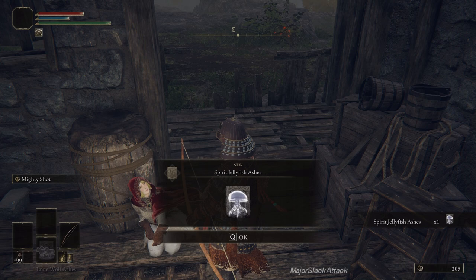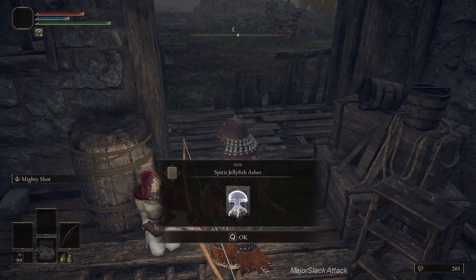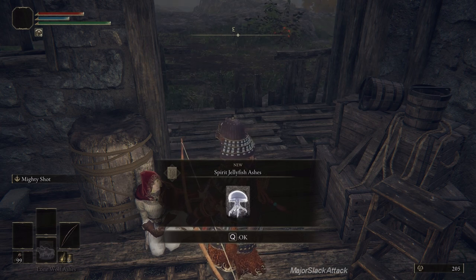And she gives us the spirit jellyfish ashes, just like our lone wolf ashes, except this guy's tougher, but he's all by his lonesome. So there's pros and cons between the lone wolf ashes and the spirit jellyfish ashes. This guy also shoots poison too.